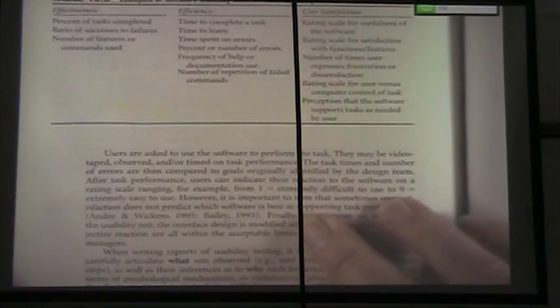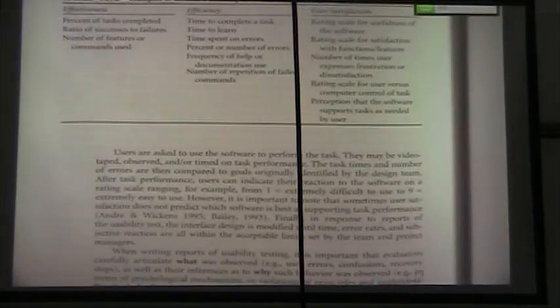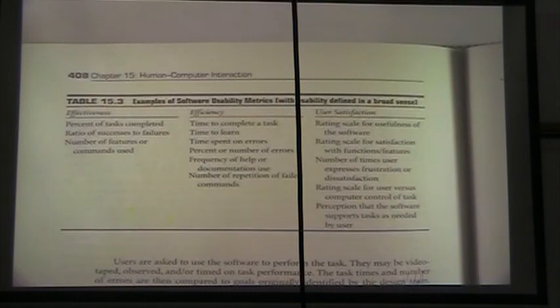All right, so table 15.3 on page 408, examples of software usability metrics with usability defined in a broad sense.